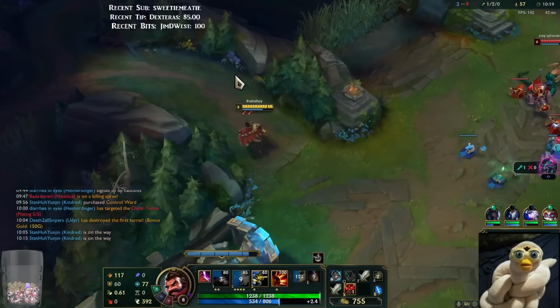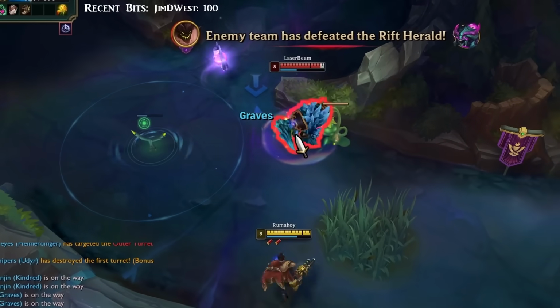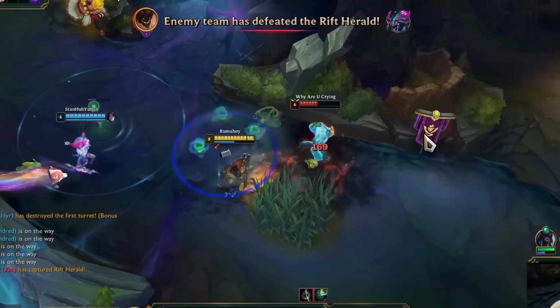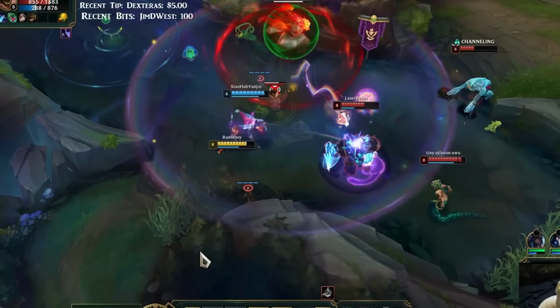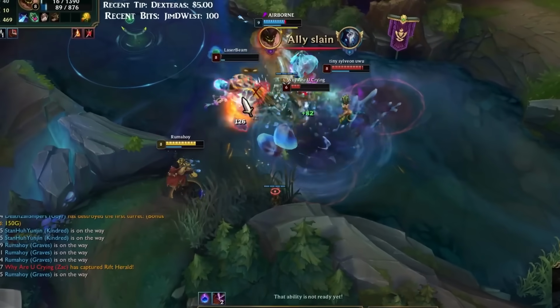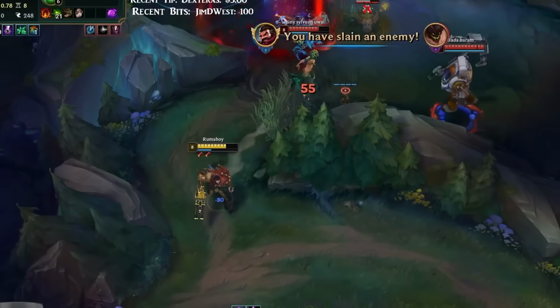Yo, come to Herald, we win. Come to Herald right now. Yeah, 100% we win. They're on it. They're in the pit. I'm here. They on him? We do it. Bro, they're so garbage. You gotta kill these motherfuckers. Your Cassiopeia is like disease ridden.